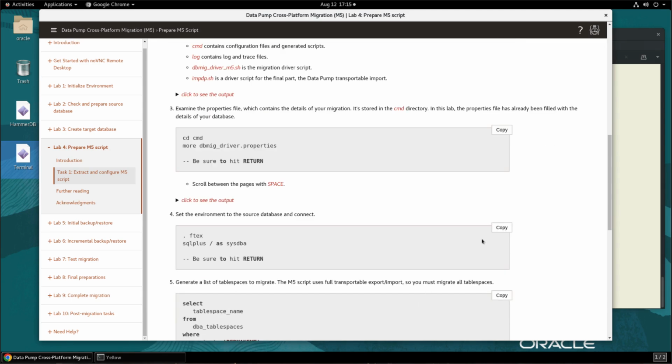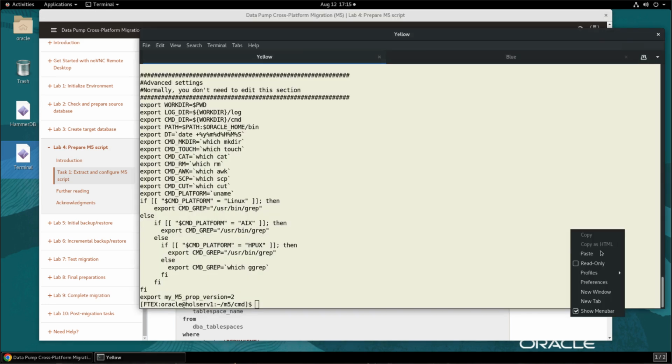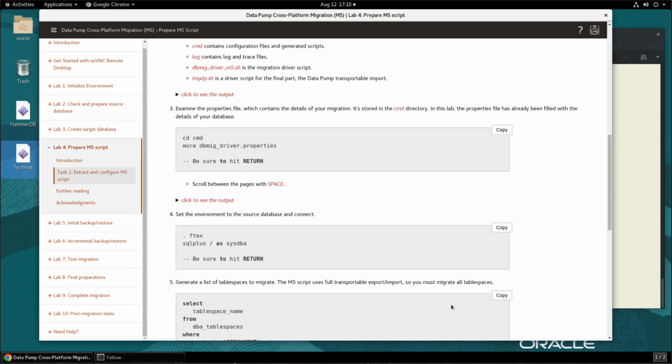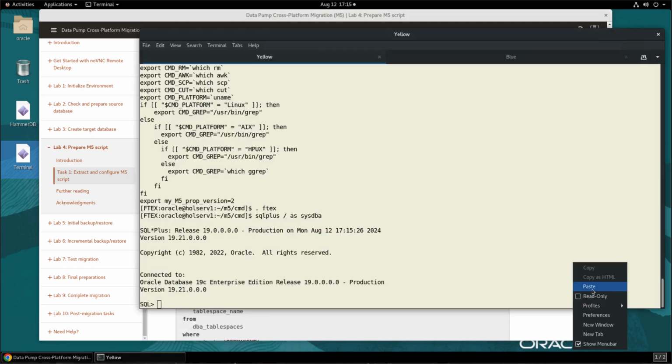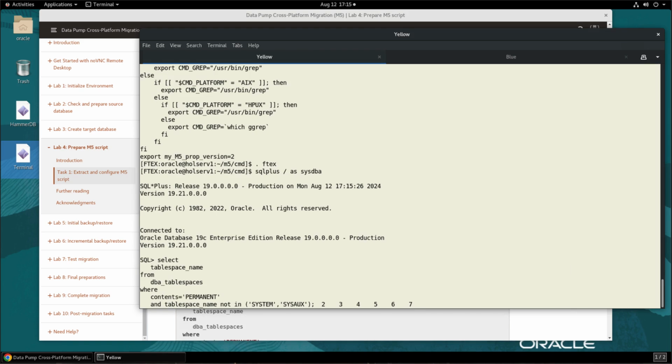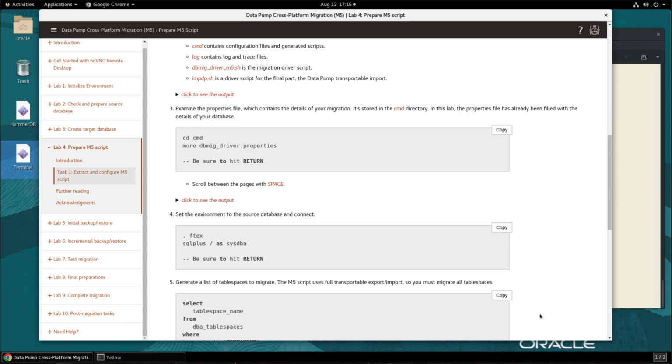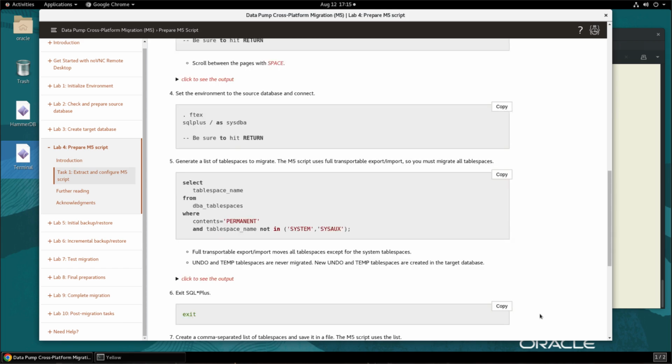What we like to do now is connect to the source database and check the tablespaces we would like to migrate. Now for transportable tablespaces, we can't transport system and sysaux. System and sysaux can't be taken read-only, and so you can't transport them. And we want to make this a simple and quick exercise, so there's only one tablespace. But in reality, of course, this will be dozens or hundreds of tablespaces depending on your environments.